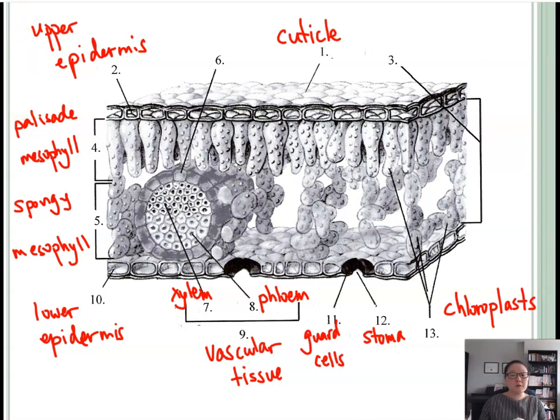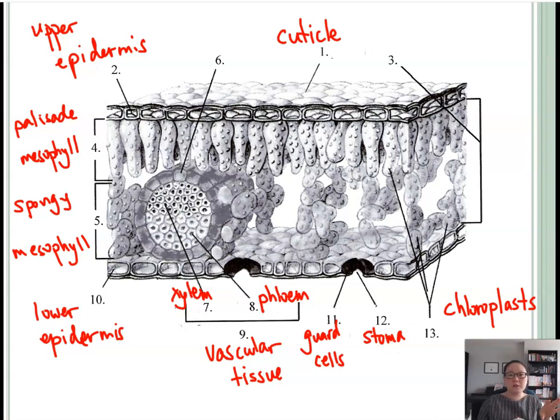So the key thing here around the guard cells in the stoma, or the stomata, is the fact that you can control the opening and you can control how much water and carbon dioxide and oxygen are able to come into and leave the leaf. Do note that I have left a few of these blank. That's because I don't find them to be particularly important for what you need to know for this course.